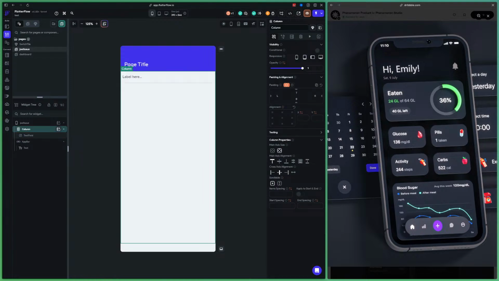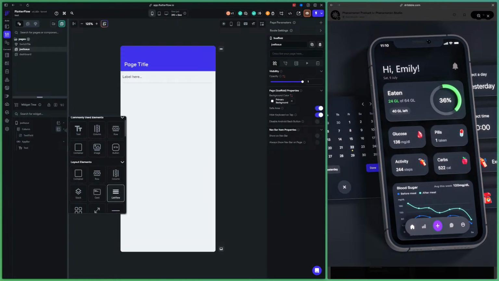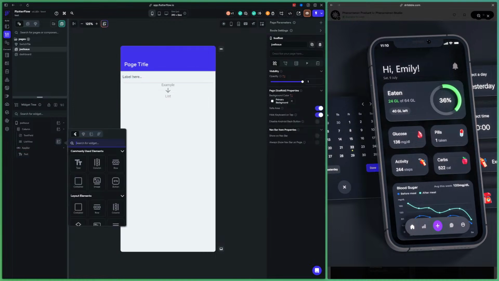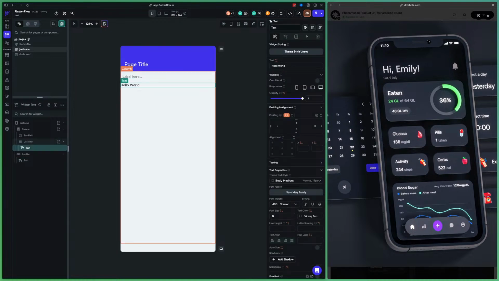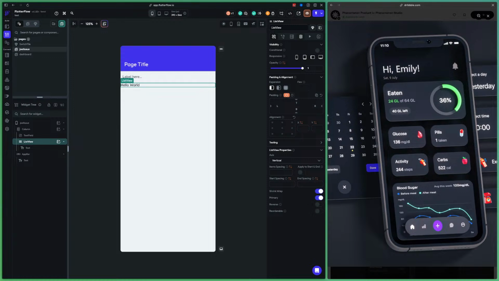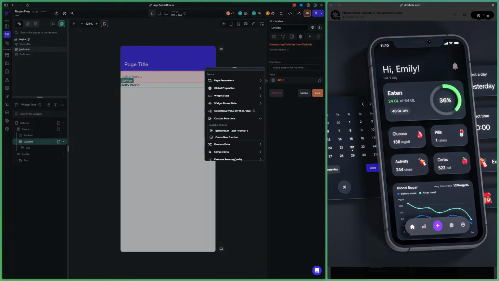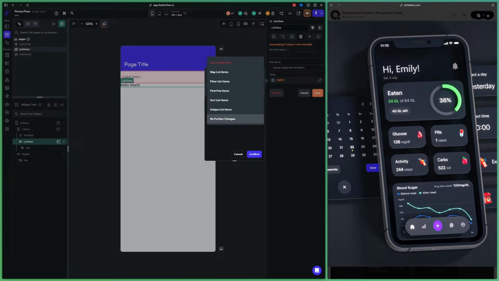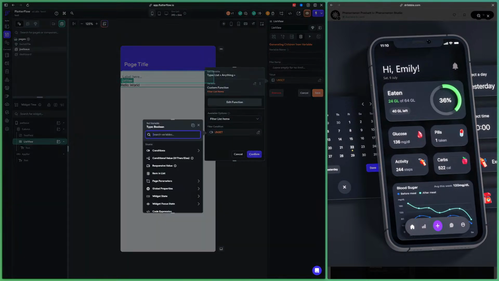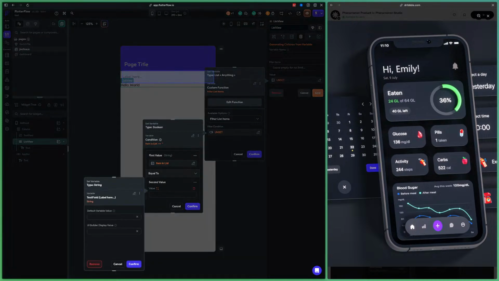Let's throw in a list view and we'll display the stuff that way. So let's just throw out text, and this list view will be from that custom function. And we're going to filter list items based on single condition, item in list is equal to whatever they're searching for.